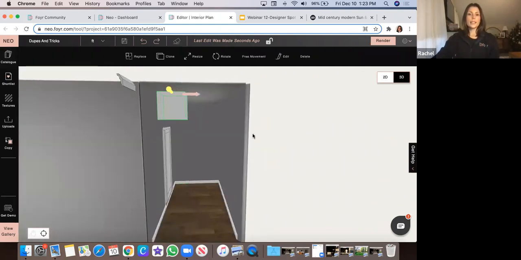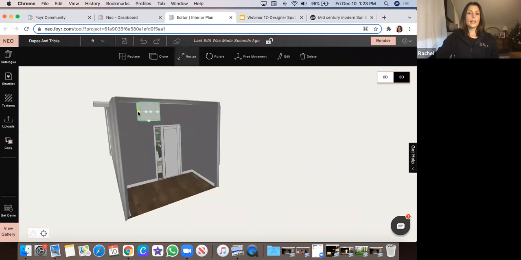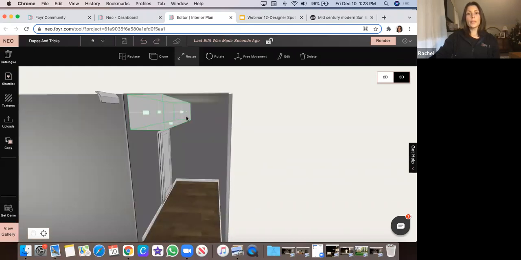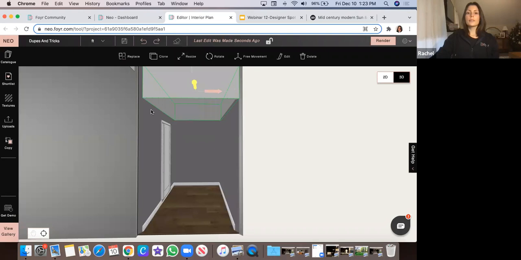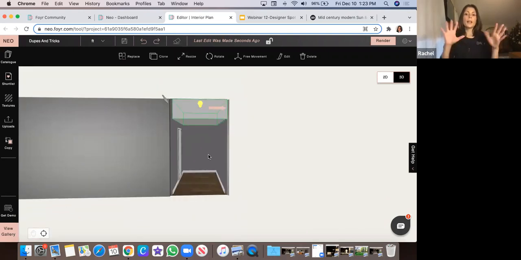And then you would resize it. So it's 2 by 2 by 2 feet. Let's say we needed it to come down 2 feet. I would simply resize this over the entire ceiling and create like a faux ceiling. So you don't have to worry about manipulating ceiling height in 2D mode. And you can apply any ceiling paint to this cube. Just know that it'll apply it to the entire cube.